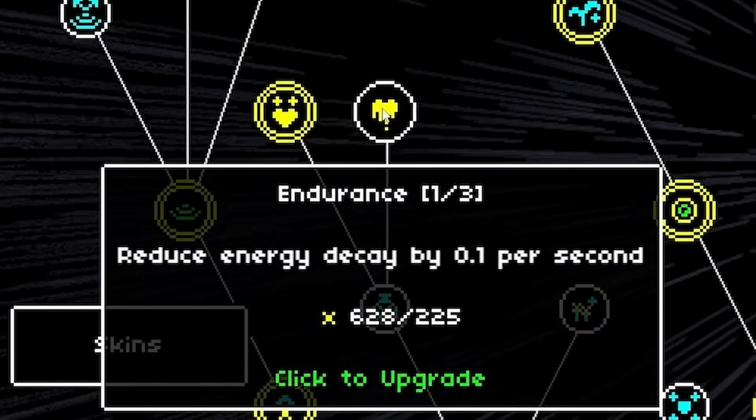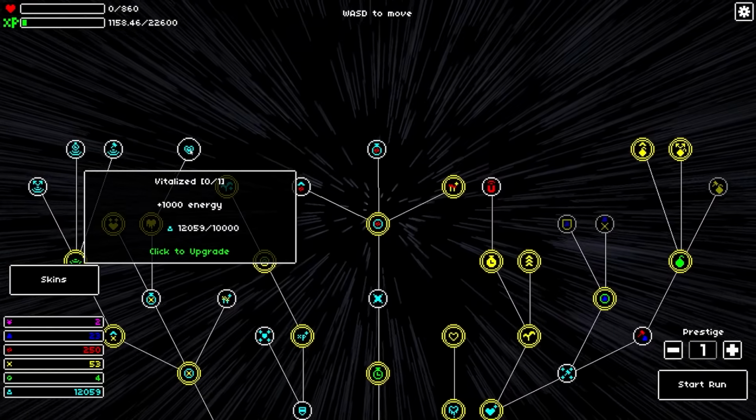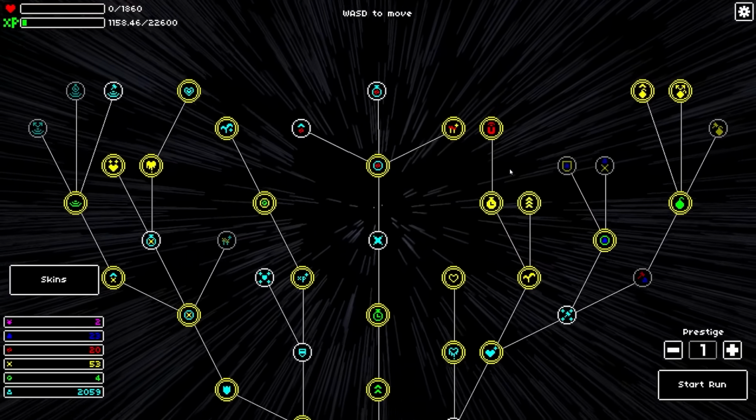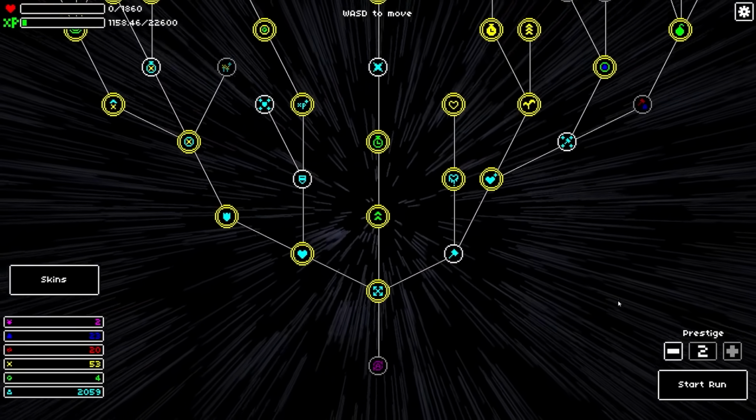So that's maxed out. I've maxed that out as well. That's led to a new upgrade. Plus 1,000 energy for 10,000 blueies. I can afford that. Boosh. All right, then I'll spend my roses on the magnet. So that's now maxed out. All right, and surely with 1,000 energy, I can go up to Prestige 2 again.